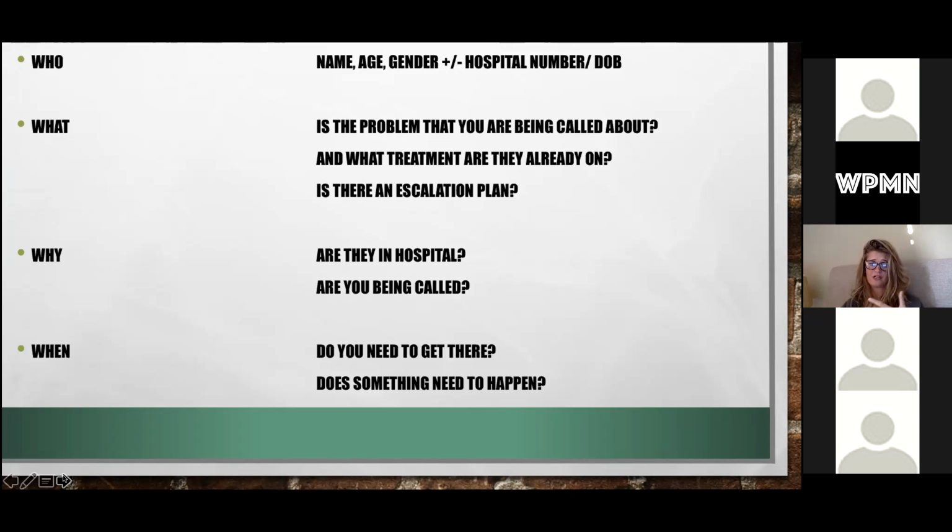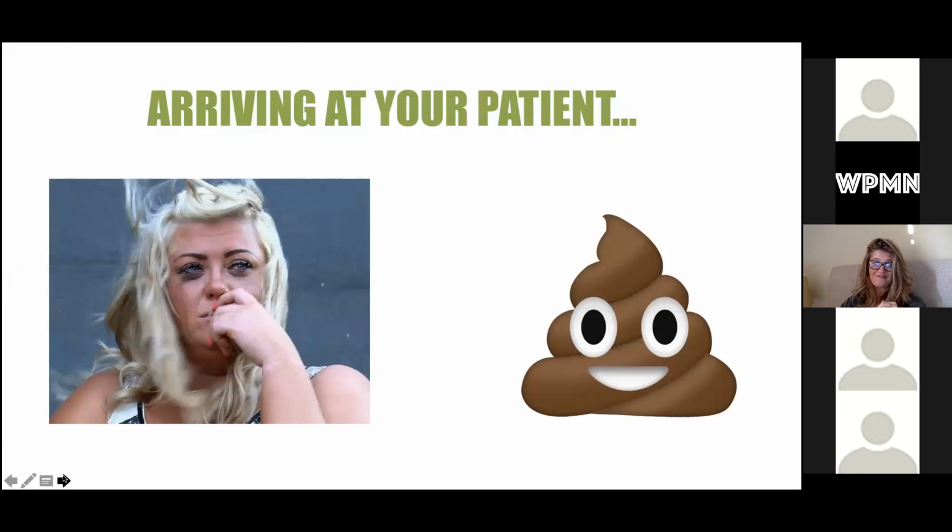Oh well. Cool. So moving on to arriving at your very first on-call patient, take a minute to appreciate these pictures, because that is how I felt. I was called to a patient with chest pain. Ultimately, they were very well. It was no biggie. But when I got there, no matter how many times I told myself in my head that I knew how to deal with chest pain, I knew what the causes were, I knew what I'd do, I still had this feeling. It was only fleeting, but I walked in and I was like, oh my God, I feel like I'm going to poo myself, and I really would just rather be anywhere but here.